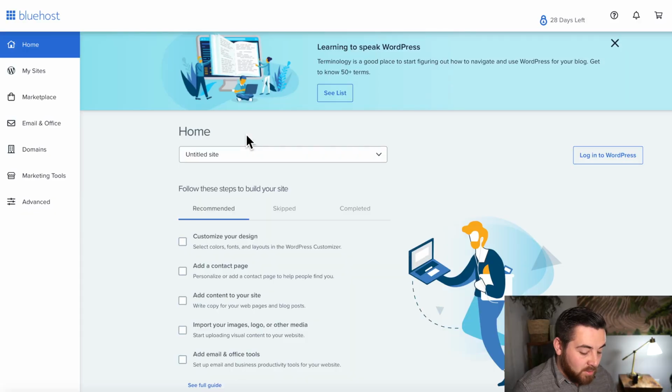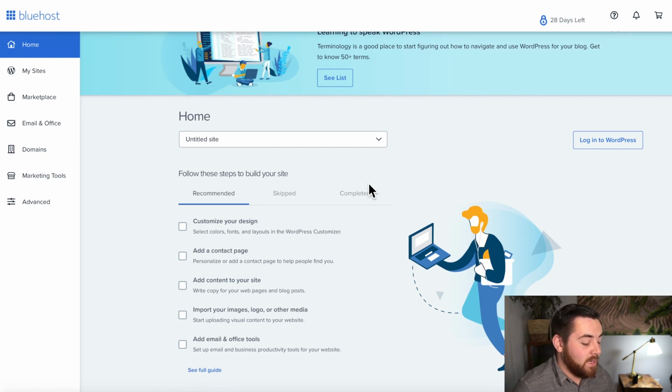You're now into the back end of your Bluehost account, and I just want to walk you through a couple of the pages here so that you can kind of understand what you're looking at, just to give you a basic orientation of Bluehost. So this page that it dumps you out on after you sign in, this is just kind of the home page, the back side where you're going to land whenever you log into your Bluehost account. There's a button here that says log into WordPress, and in the next video we're going to actually click on that button and log into your site for the first time. So you should consider staying on this page and being ready to log into your WordPress site.